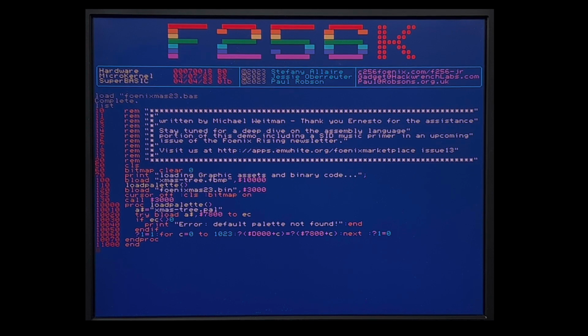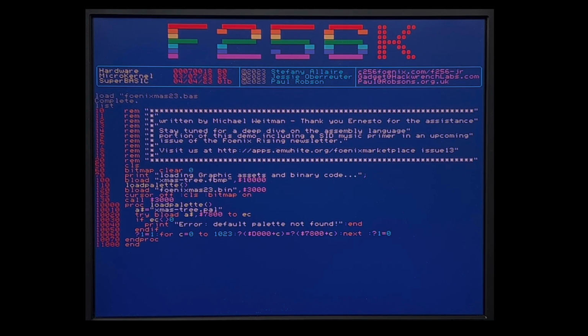10,000 hex. But the next thing that happens is one of the most important things here, which is load palette. That's on line 110. And that loads the color palette into place. And there's a number of gyrations that need to be run through from lines 10,000 up through 10,070, which is this procedure. And this code, by the way, was written by Ernesto. I pulled it out of one of his programs, as I always do with his programs. He's been a great help, and I've leveraged a lot of his BASIC work.